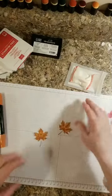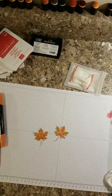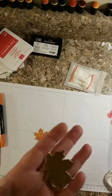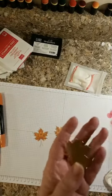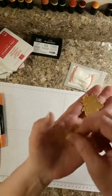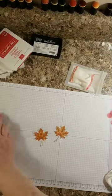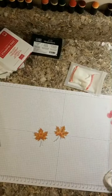But I'm telling you, excuse me, I cut some leaves from our embossing dye. And there they are out of the gold. I'm going to use something with those. I have not. I just thought, oh, I want to see how they do. And I did, and they look gorgeous.